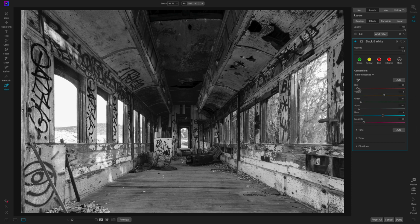In this one, I think I like red, and let's see, the other way you can do this is just push the slider around, see what happens in the scene. There's a lot of yellow bouncing around in there. I think I'll leave it where it was, quick undo. But that's how these different sliders work. You control the brightness of each of your major color channels.